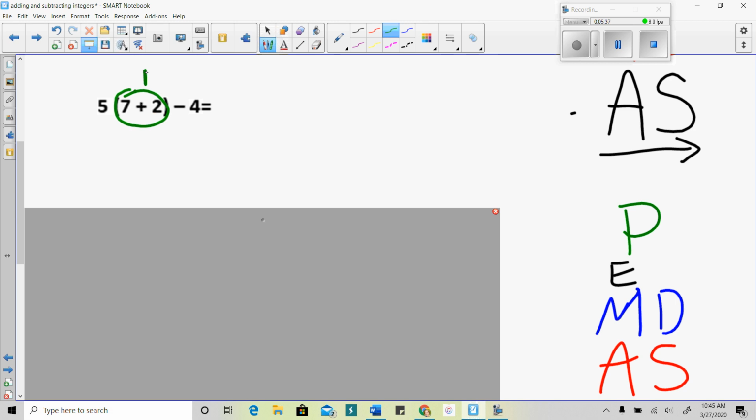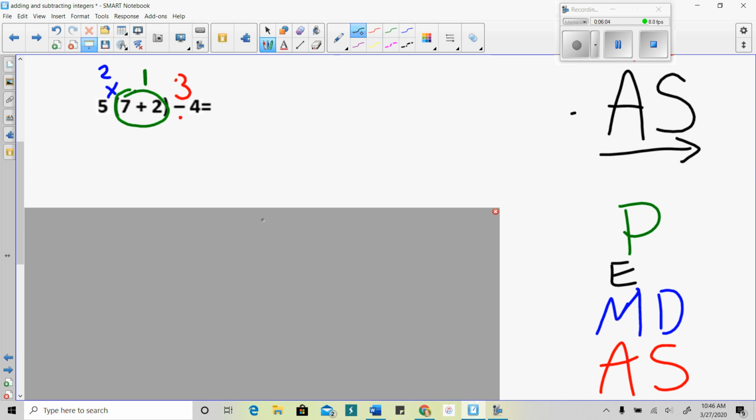Okay, do I have any exponents? No. Do I have any multiplication or division? Yes, I actually do. That 5 that's on the outside of the parentheses, we need to put a times sign because whatever was in the parentheses happened 5 times. So that's going to be the second step, is multiplying by the 5. So now I'm going to switch to my last color. Okay, do I have any addition or subtraction? Yes, I do. It's right there, so that's going to be step 3.